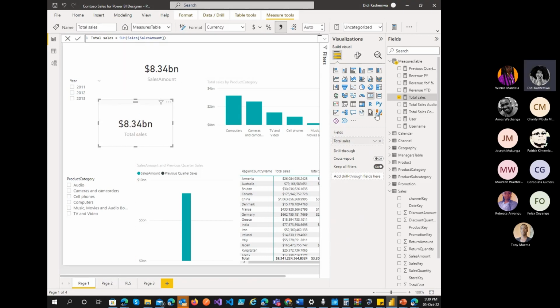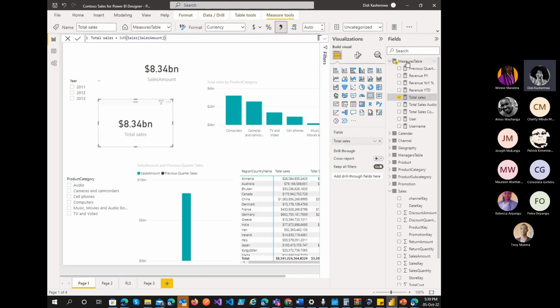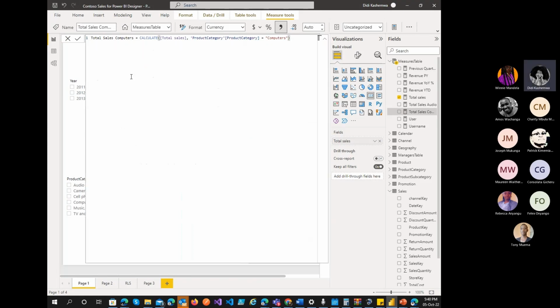So you might want to calculate a measure to include another filter. In this case, you might have computers. See if we can see my screen correctly. Here we can see the total sales computers equals, we use CALCULATE, which is a filter function, on total sales, the measure you created, but we're filtering another table.